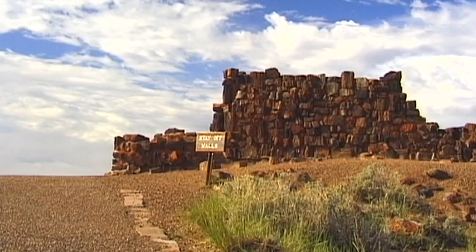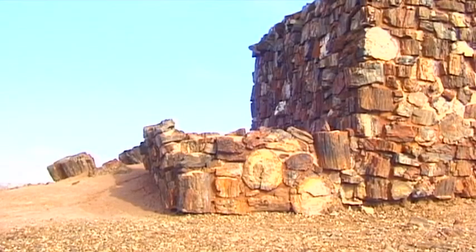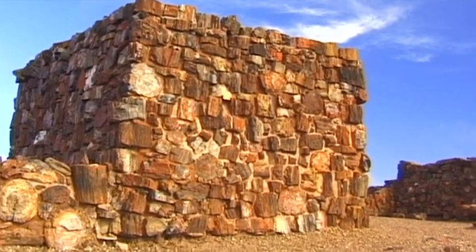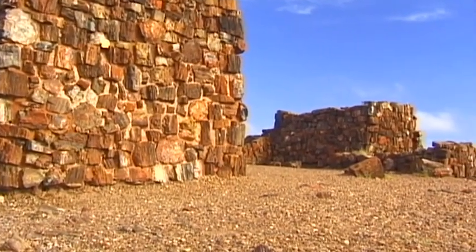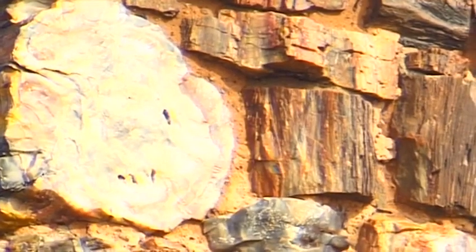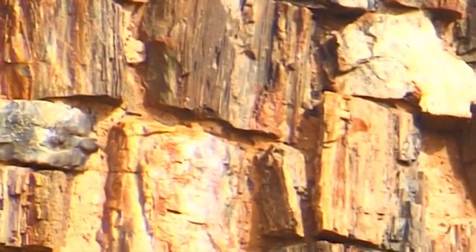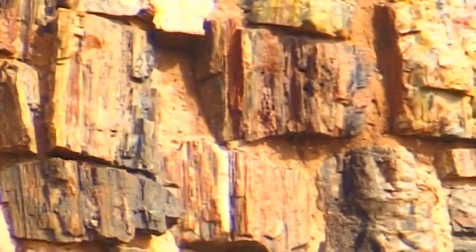More than 200 million years ago, this swampy area was home to numerous dinosaurs. In the course of time, scientists have discovered an increasing number of their fossilised remains, as well as an increasing number of other animals. Since the beginning of the 1980s, important research has been undertaken within the national park.